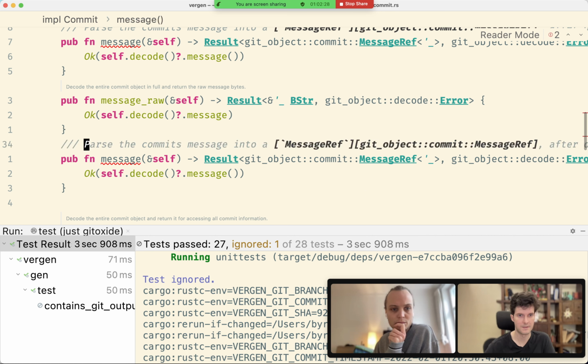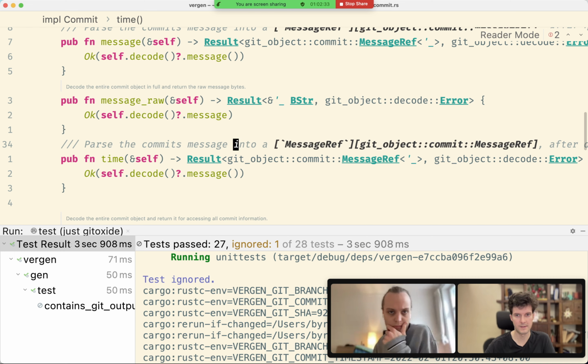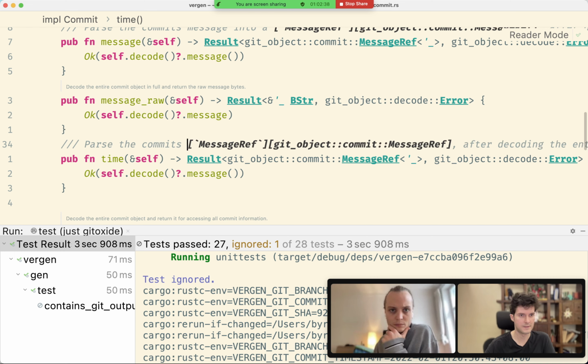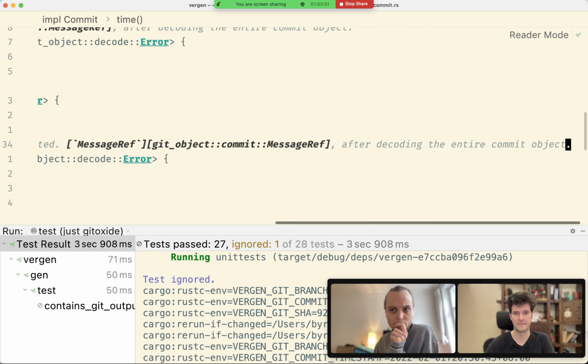I think that's my local copy still. Time: decode the commit and obtain the time at which the commit was created. Yeah, that's the commit creation time, not the author time.